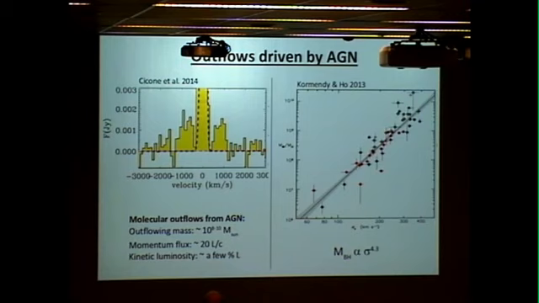And these outflows have long been invoked in order to explain the M-sigma relation. Already in 1998, there's a paper by Joe Silk and Martin Rees. And afterwards, Andy Fabian, Andrew King, and several other people explored this further. The basic picture is that if you balance the force or the energy of an outflow with the weight of gas in the galaxy, you can actually reproduce a relation between the black hole mass and the velocity dispersion of the bulge of the galaxy.